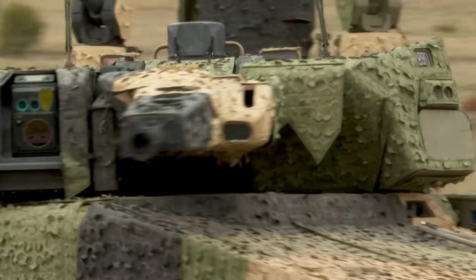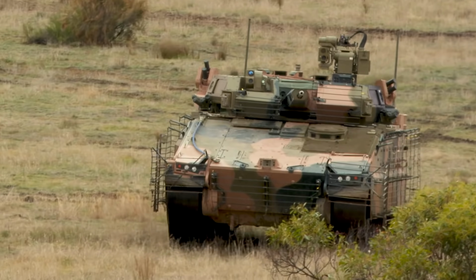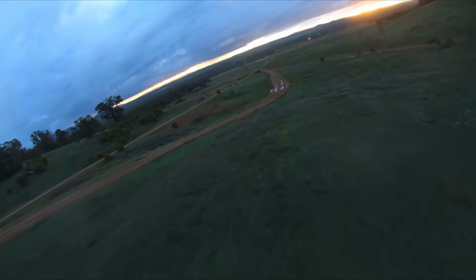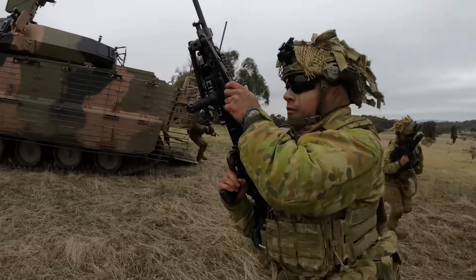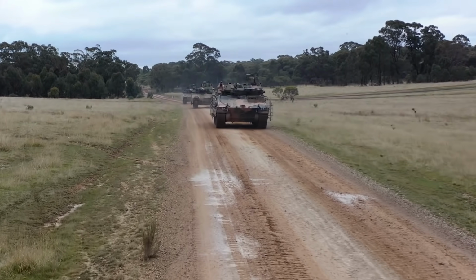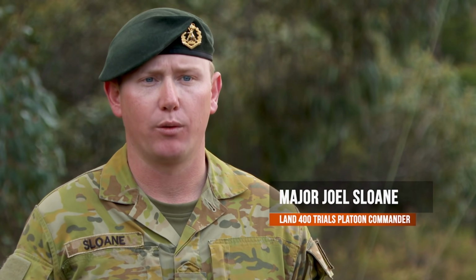The best thing about the infantry fighting vehicle is to allow the infantry to contribute more towards joint land combat. And that's why Land 400 has been so stringent and tight, is the infantry need a weapons platform they can really utilize. And they're going to put a lot of money into this, okay? And a lot of vehicles are coming out of this, right? A lot of vehicles. It's valued between about 18.1 billion to 27.1 billion for the Land 400 Phase 3 project, which is the largest acquisition project in the Army's history, which is incredible.